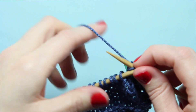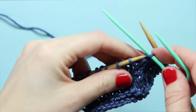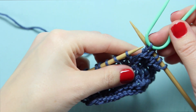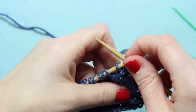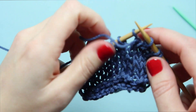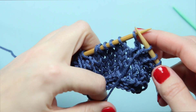Then we're going to grab our cable needle and put that stitch that's hanging at the back onto our left-hand needle. I did a little bit of juggling there because I wanted to make sure I wasn't twisting my stitch as I put it back on the left-hand needle. Then we'll bring our working yarn to the front of everything in our work, so that working yarn should be going between the stitch we just knit and the stitch we placed on our left-hand needle.